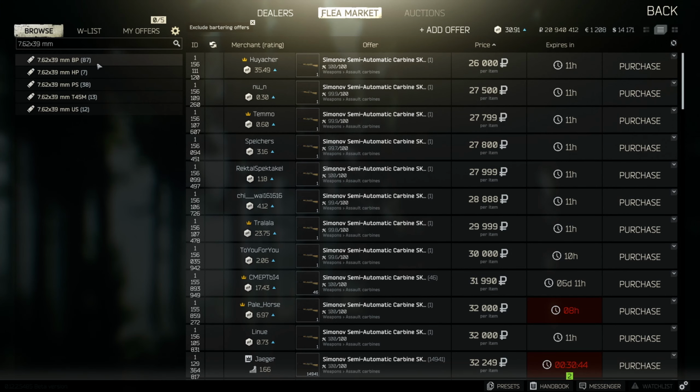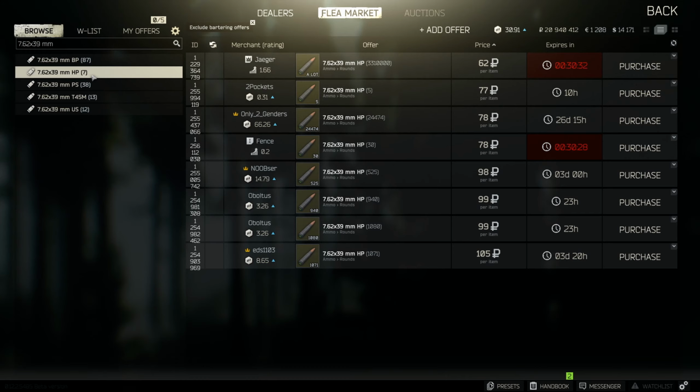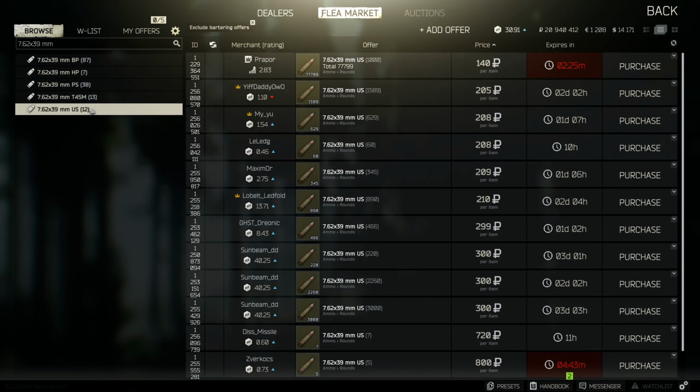Okay, so with the SKS, you do have 5 different types of bullets. We are actually only going to be talking about 2 of them though, because for the other ones, there's no point using them. The ones I'm not going to talk about are HP, which is just extremely high flesh damage and no penetration, and US, just because it doesn't really work in the game at the moment and doesn't have that great penetration.